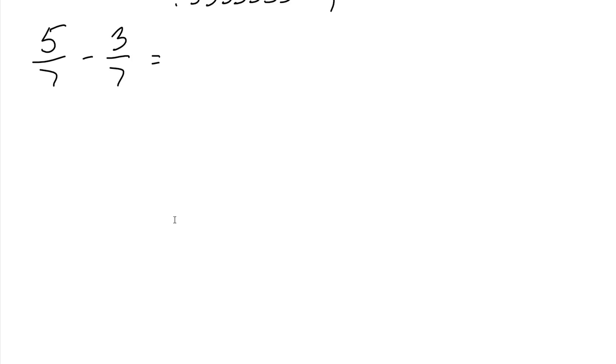So, moving on. Now, we've looked at addition. Subtraction works very similar. So, just a quick subtraction problem. 5/7 minus 3/7. Once we get the denominators the same, that doesn't change. And we do 5 minus 3 is 2. Okay, so subtraction will work just the same way as addition. We need a common denominator, and then we can do the math.